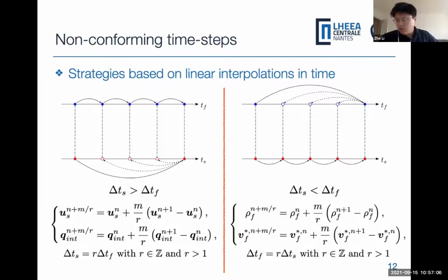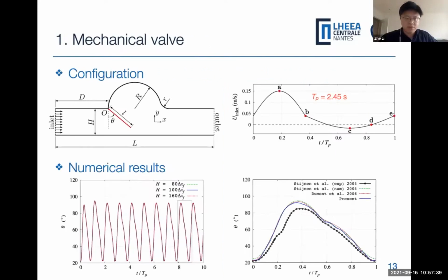Just before showing the numerical validation, I should mention that it is not always easy, and sometimes impossible, to carry out the simulation using identical time steps. So in this work, we proposed a simple strategy based on linear interpolation in time, in order to replace costly computations by very fast linear interpolation. Due to the time limitation, I will skip this part and show you some of the numerical validations we have done recently.